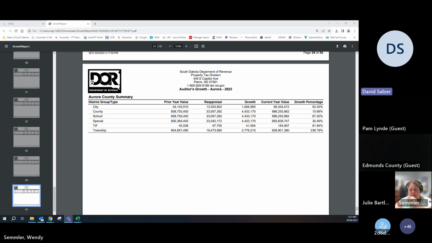And I think that's going to be really critical as we roll into levy season. The auditor's growth form is the one that concerns me the least. Obviously, the 73s and the 74s are the most complicated, so I want to make sure that we have everything positioned as we get there.